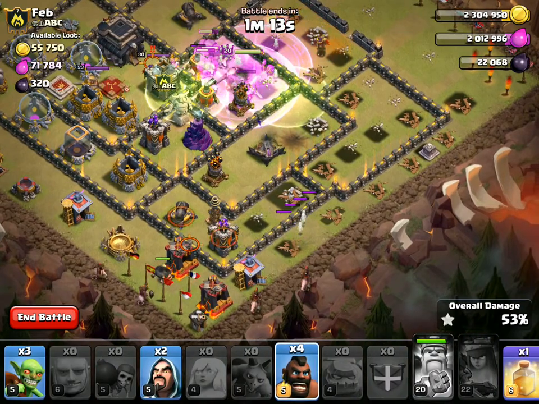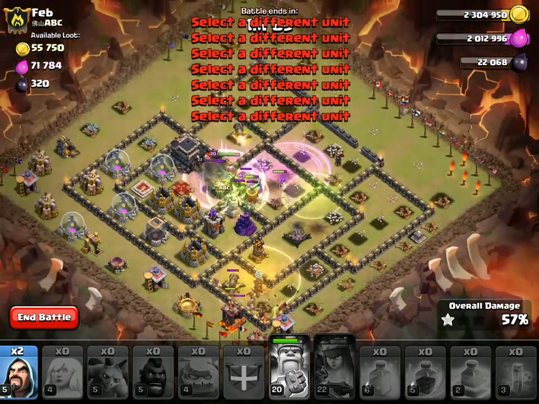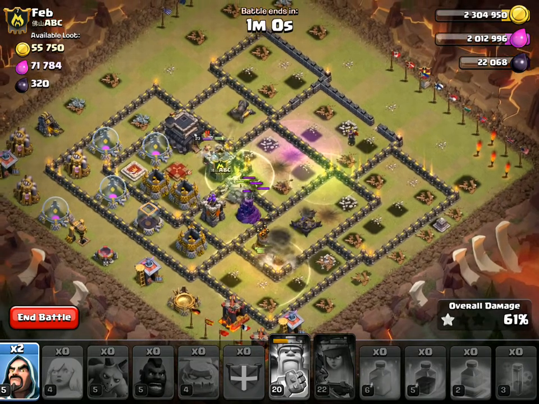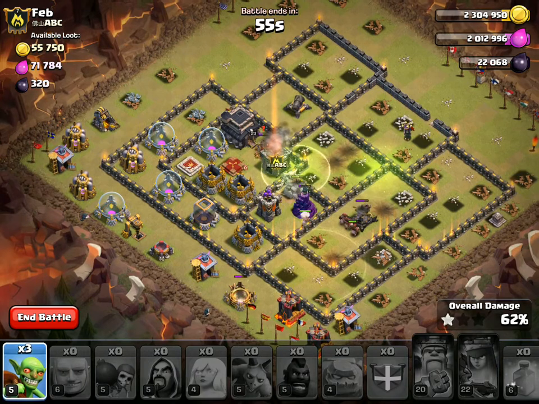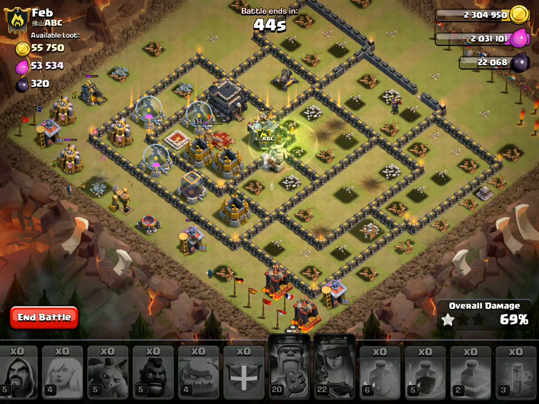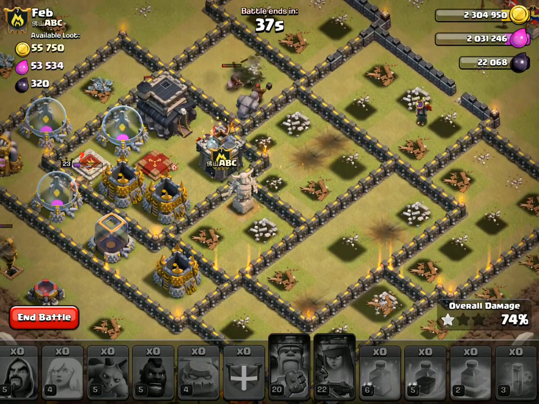These guys going. Crap, rage. Jump. King's ability. Wizard, wizard. Oh, this is gonna be close. My queen just went down, that's weird. Yeah, I don't think I have it.